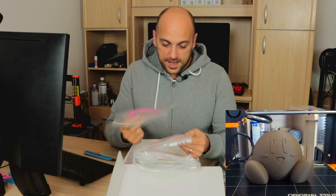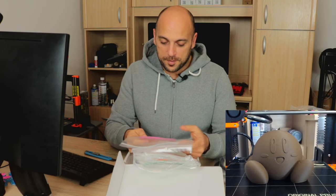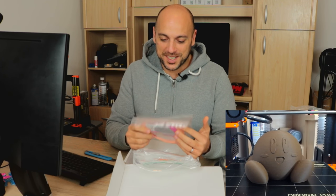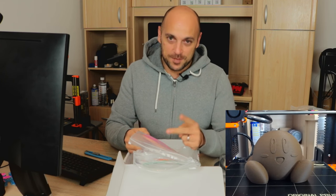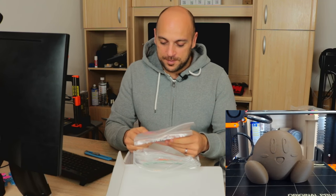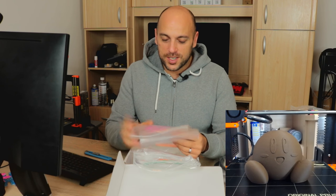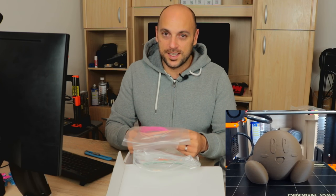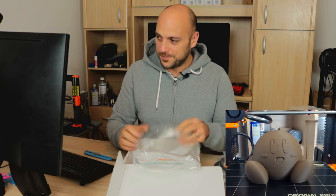Now, unfortunately, with Ninja Flex, I can't print with the printers I have. I don't trust them. I don't want to get the nozzles all clogged up. I've had issues with a clogged nozzle. Actually, two clogged nozzles on two different printers at the same time. And that wasn't fun. So I spoke to the guys at Flexion this week. Gonna do a special episode on the Flexion extruder, on their new one, the HT. More information on that to follow.